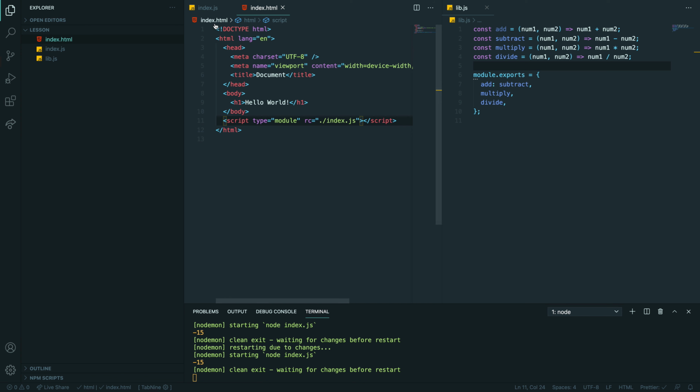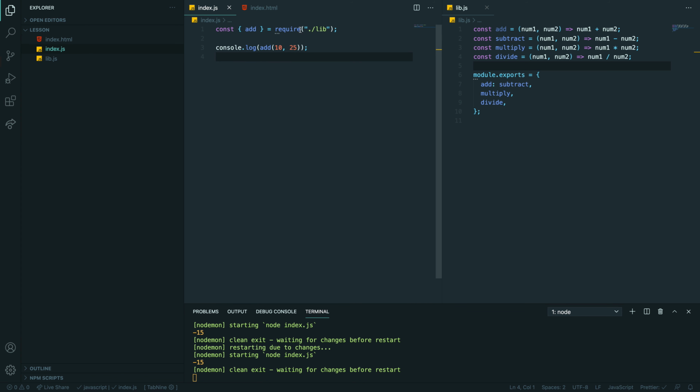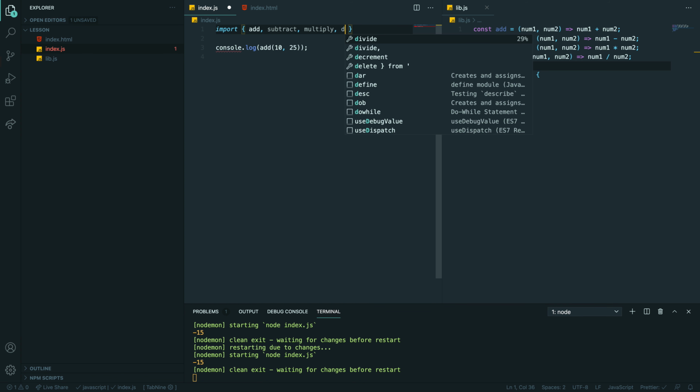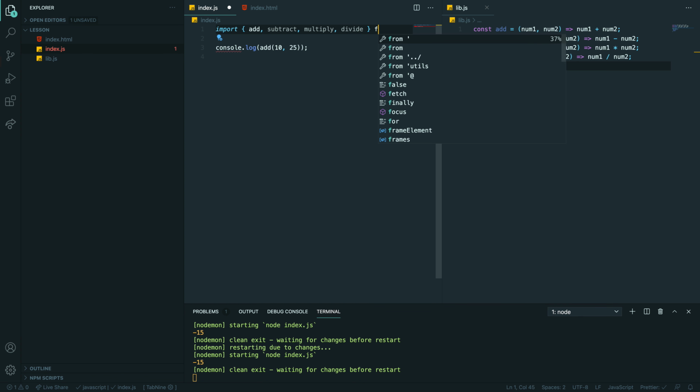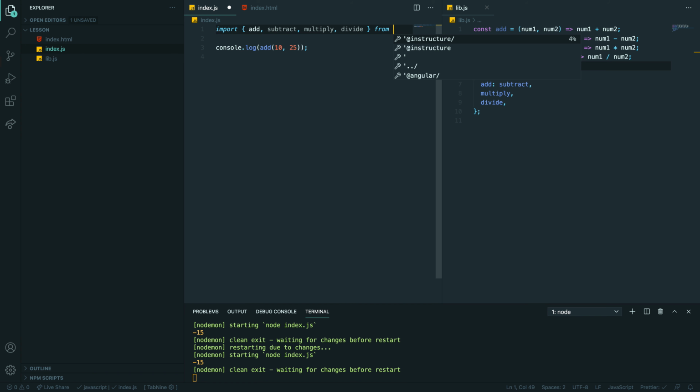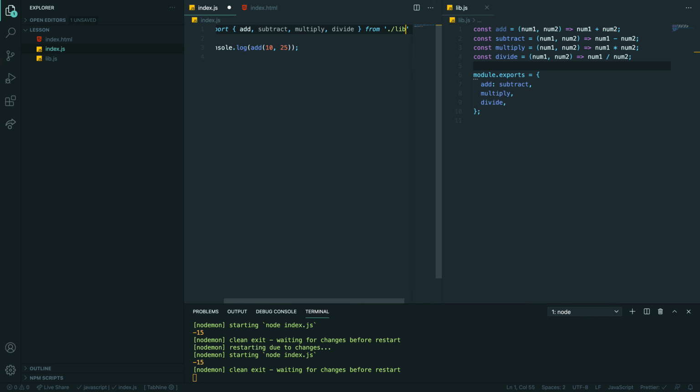For the back end, we use require, but for the front end, we use import, and we use our add, subtract, multiply, and divide from. This is just crazy.